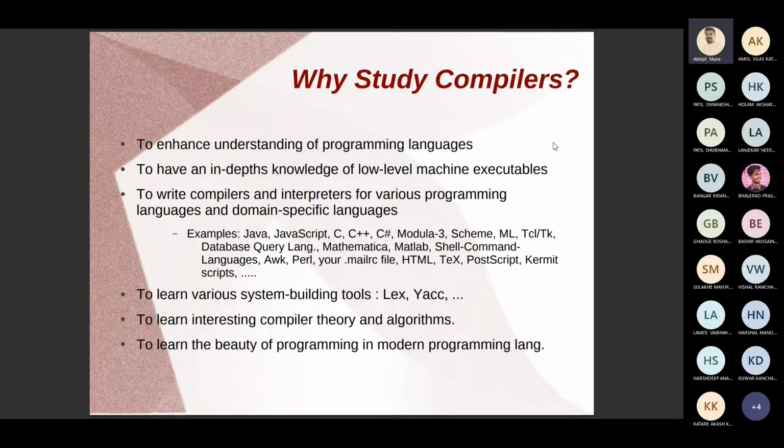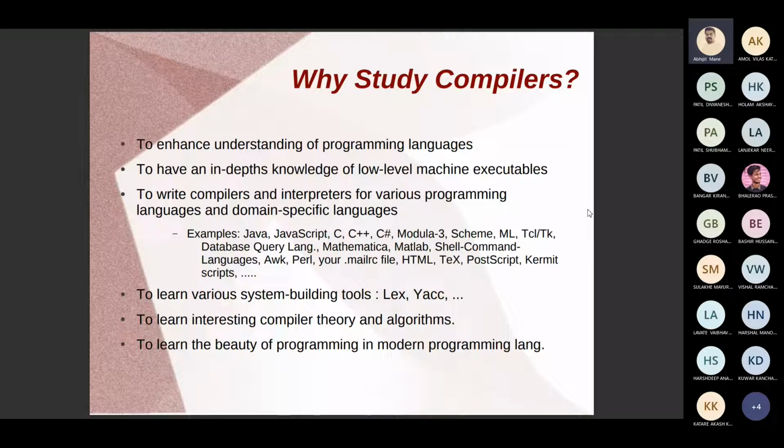So why study the compiler? Basically, these are the points we have to know.